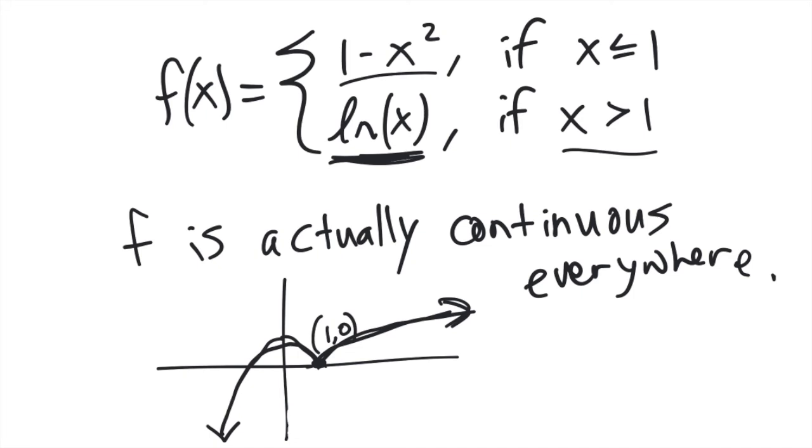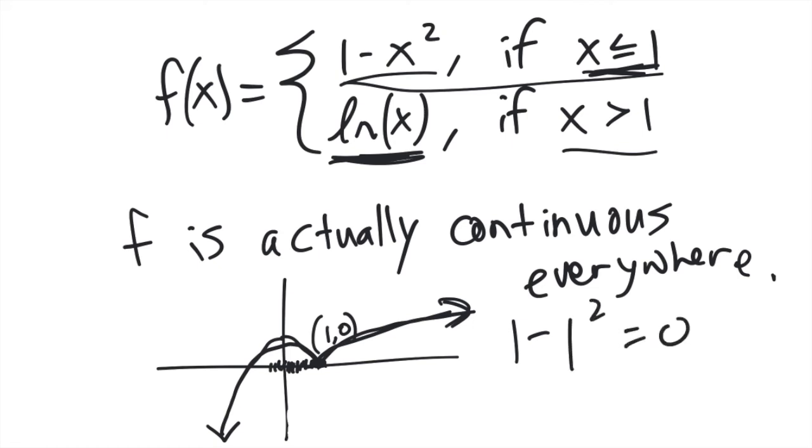Just take your first piece of your piecewise function, and if x is less than or equal to 1, we're kind of talking about a left-hand limit there and saying x is getting really close to 1, but from the left. Okay, and so what happens if you plug in 1? Well, if you plug in 1 into that first piece in the piecewise function, what you actually end up getting is 1 minus 1 squared. You actually get 0.